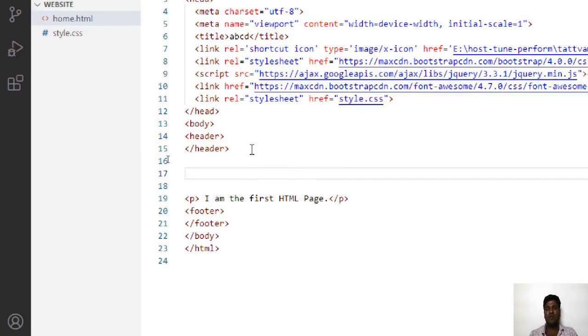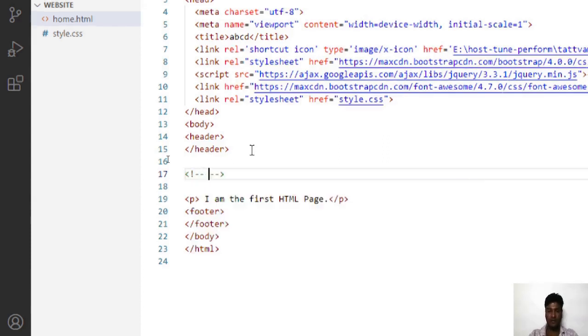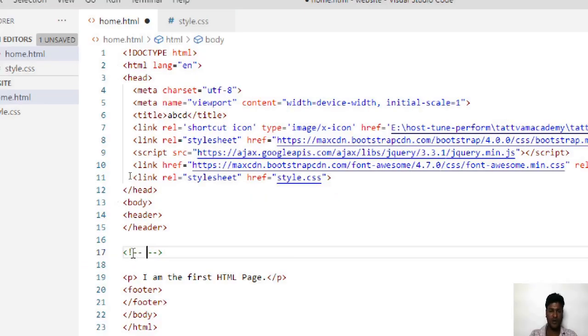One thing I want to teach you right now is how we put comments in HTML. In HTML we put comments like this: an exclamation mark and two dashes to close it. Anything written between them will be a comment.